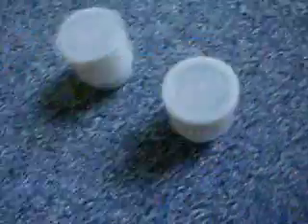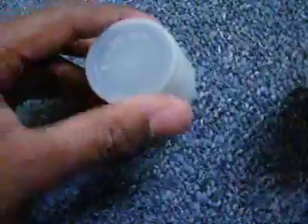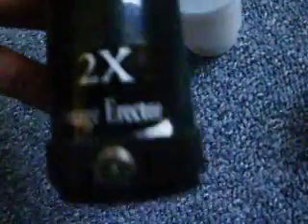And the mirror just reflects — see like that. If you attach it to the image erector, that doubles the size of the image. So if I attach this 4mm lens to the image erector, it would be 180 times magnification, and that is very powerful. This 20mm one would be about 60 to 80 times. I know the 4mm would be 180 times if I attach it to this, because this doubles the magnification in the lens when you attach it.